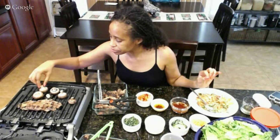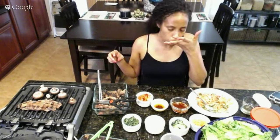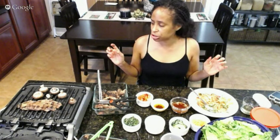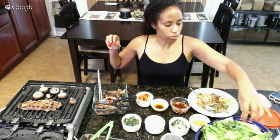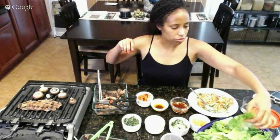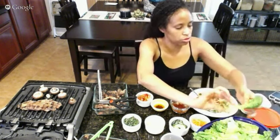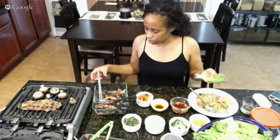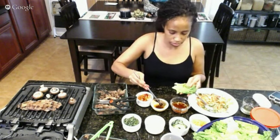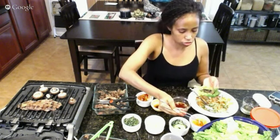Starting to juice. I don't know if that one will. That mushroom juice is so good. Oh, give me a leaf. Worst idea ever. I will never use red leaf lettuce again. Crunch.